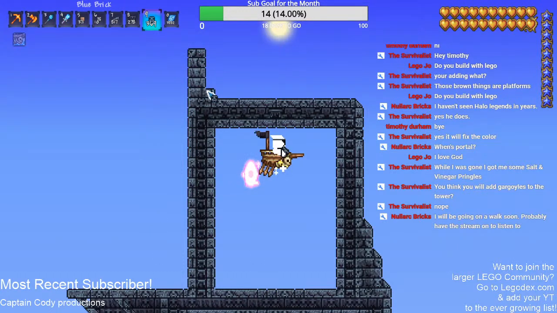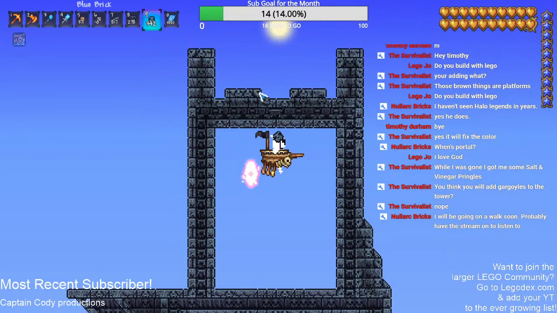So the default dungeon has something that kind of looks like this. And then it would have something right here and something like right here. Little mounds.